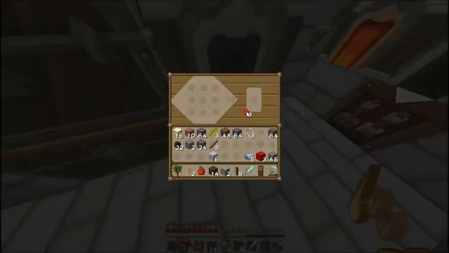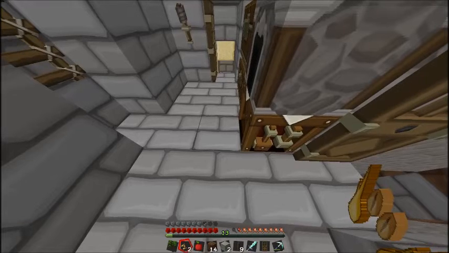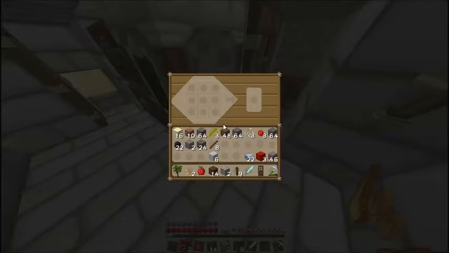Sorry, guys. So, sorry about that. So, how to make a bow? It says it's like this. No. Aha.